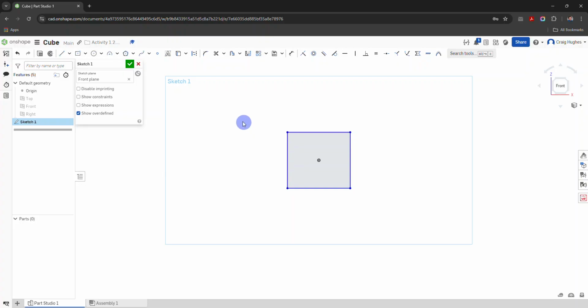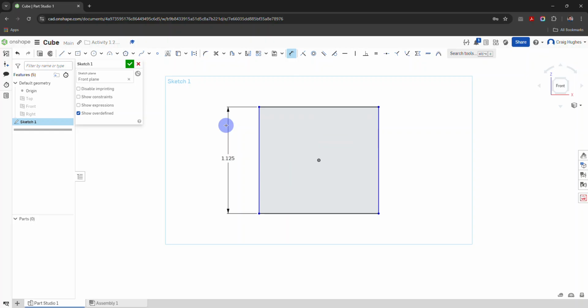In order to do so, you can take a look for the sketch dimension, which is right up here, the dimension tool. If I select it, I can click on a line, click and then release, and then go out here and place it. I'll click and release, and now it gives me an option to put in a number. I don't have to worry about hitting backspace or clicking inside there when it's highlighted in all blue. If I start typing, it'll override whatever is in there. 1.125. Since it's already in inches, I can just hit the enter key. I don't have to worry about putting IN or anything.